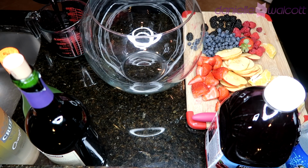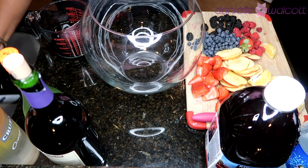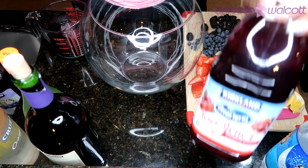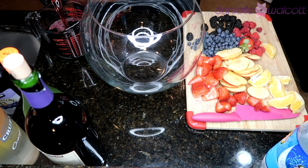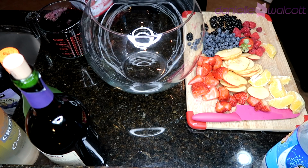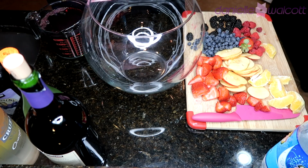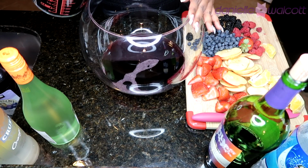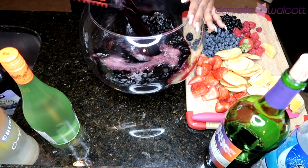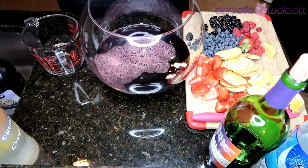So the first thing that we're going to do is take 2 cups of our 100% grape juice, of course, again, any brand of your choosing, 2 cups of our 100% cranberry juice, and we're going to place this into our punch bowl. So now that we have added our cranberry juice and our grape juice, we are now going to add 4 cups of our red wine.